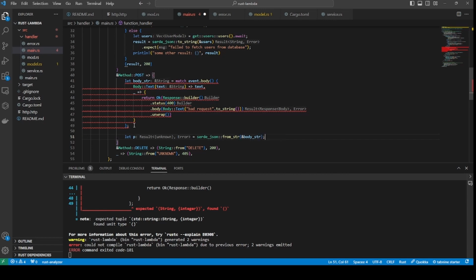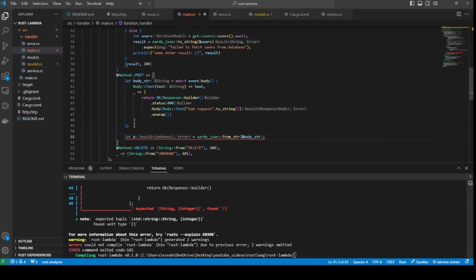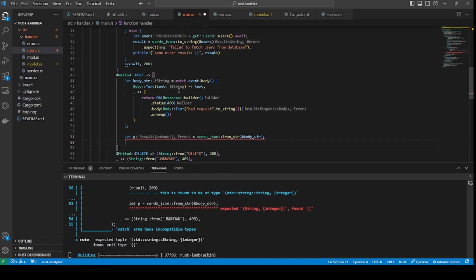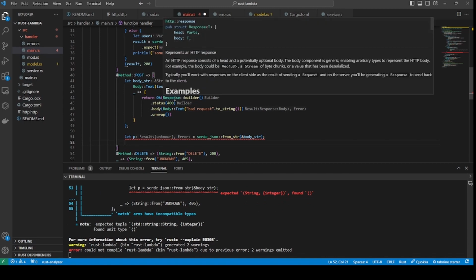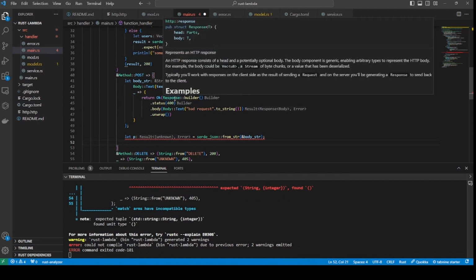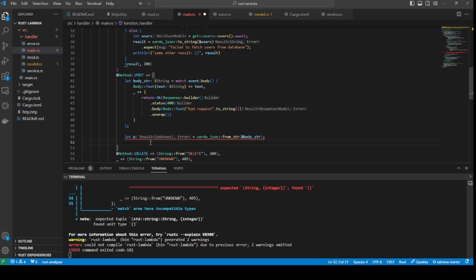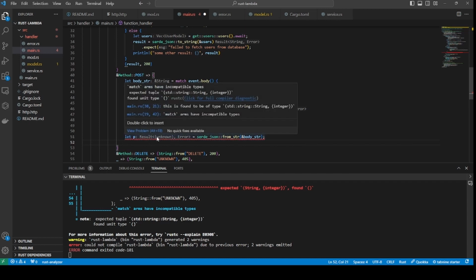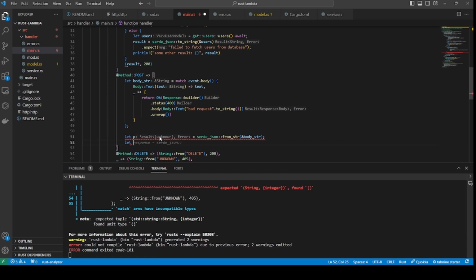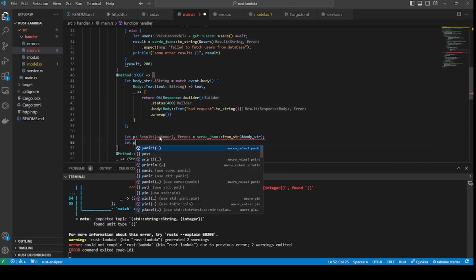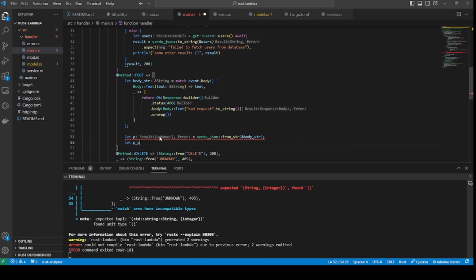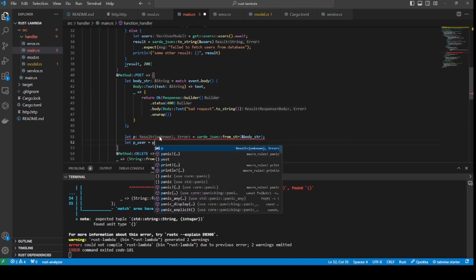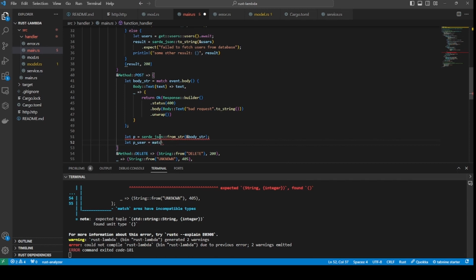So we need to deserialize this. Now we have our payload, and now of course this gives us a result, because it gives us an enum, a result object, and we need to match. So we can now call this p user whatever, and let's just call match p.